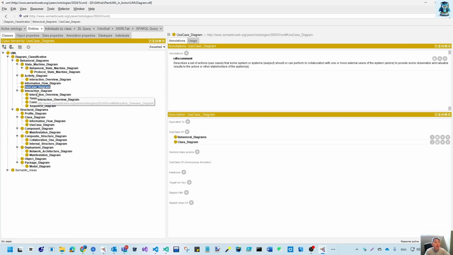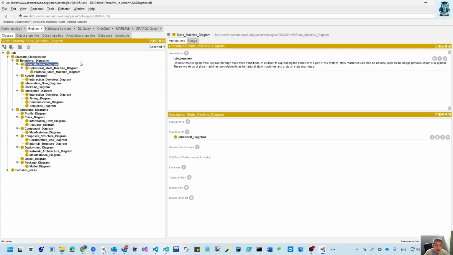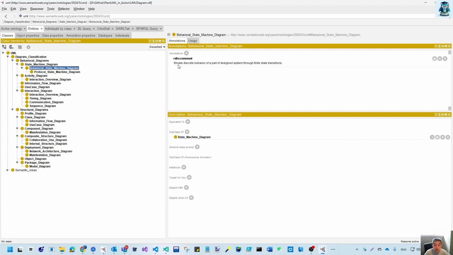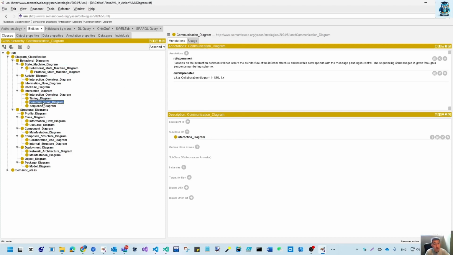So it can appear in multiple positions. Also refer to section 2.5, the UML diagramming overview page. I have added the description or definition for every type of diagram, so you can see that from this comment, this annotation field. You can use this as a quick dictionary. I also read the 2.5.1 specification, which introduces semantic areas.